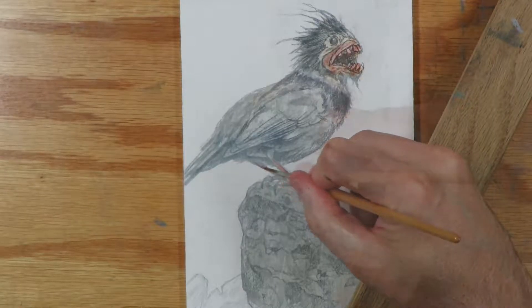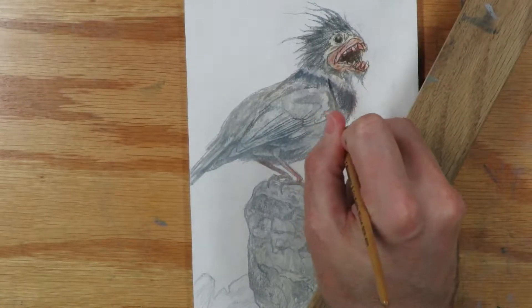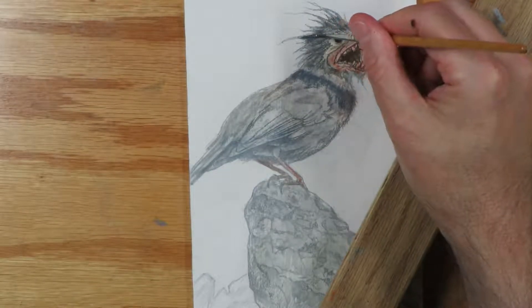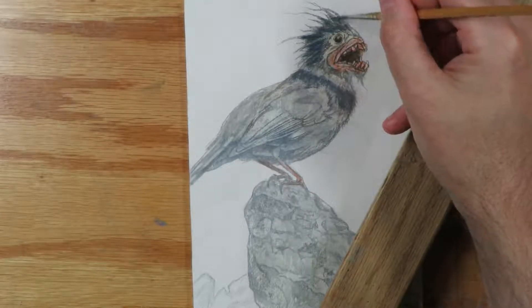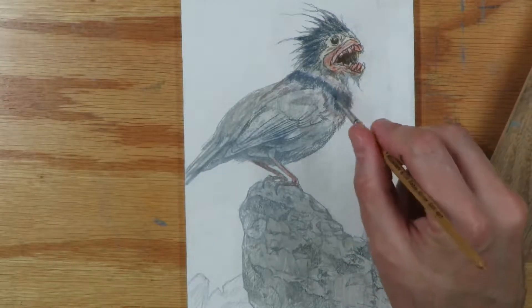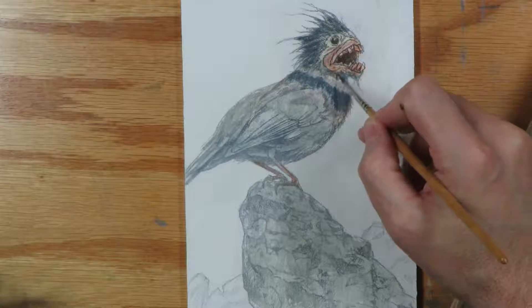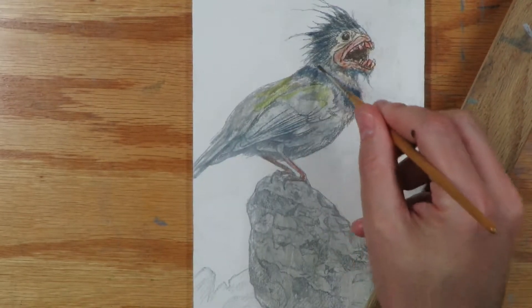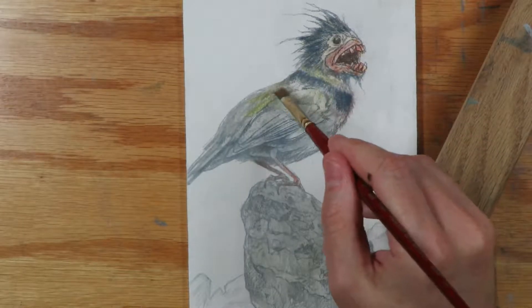Some birds have very pink legs. I'm starting to like the direction this is going — it's a little bit of guesswork based on what I know works in the past. These days I don't do color comps, especially for a small painting like this. If it was a major undertaking I probably would do a color comp, probably digitally. But sometimes if you plan too much it takes the fun out of the painting process. You've got to let some things evolve organically as you paint. Let me glaze in some yellows a little bit.